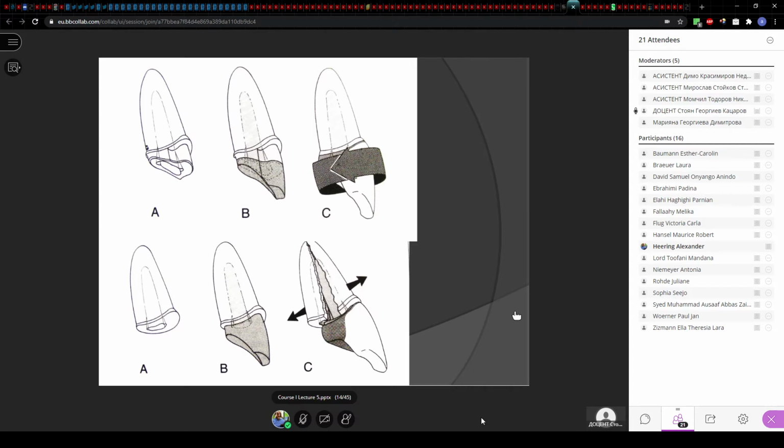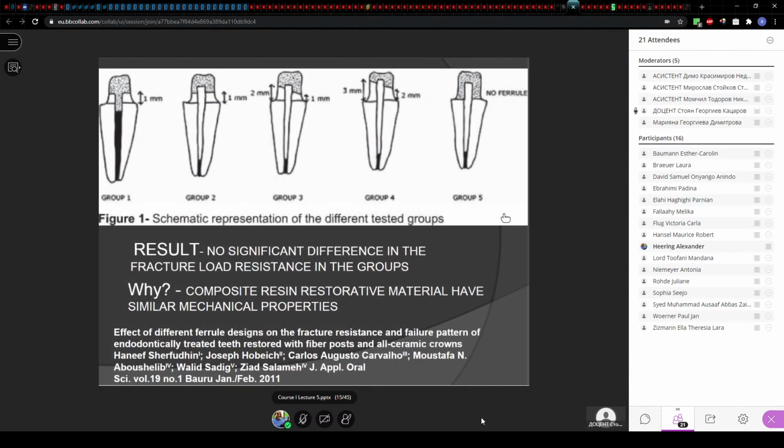Okay, so in order to answer this question, I would like to present you research done in 2011. There were 5 groups of restored teeth. The first group had no dowel, just a composite restoration and a residual surrounding wall of 1 millimeter height.